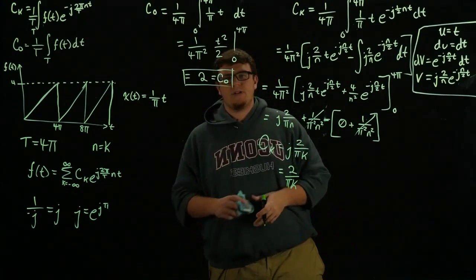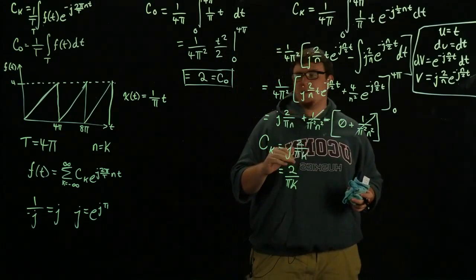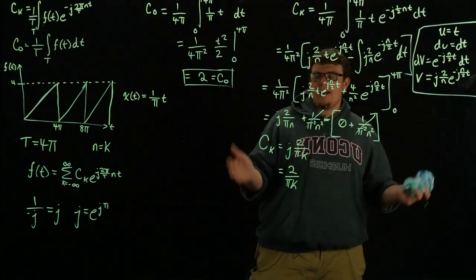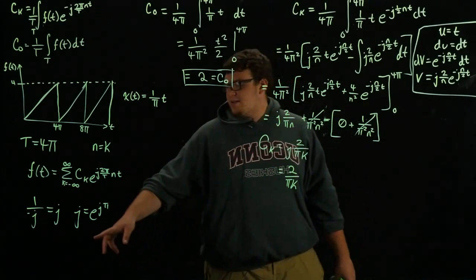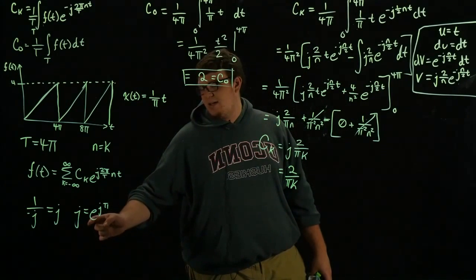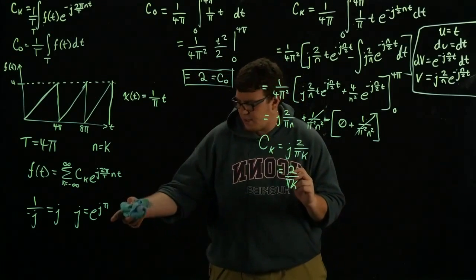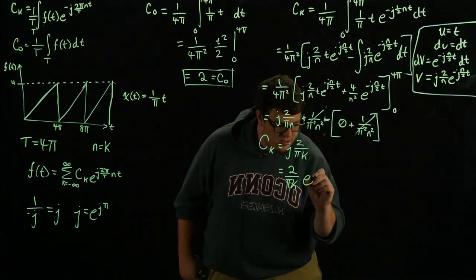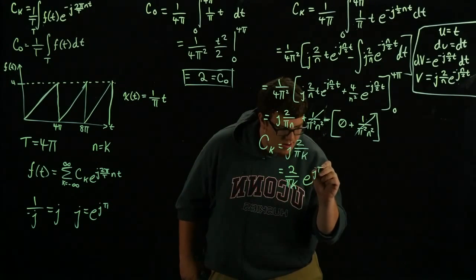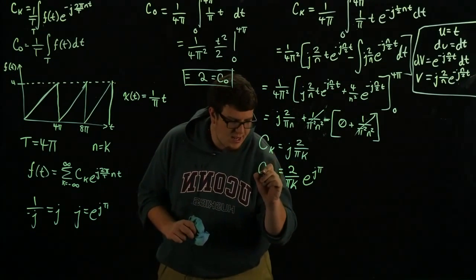But j here is an angle of 90 degrees, because that is what it corresponds to on the y-axis in the imaginary-real plane. You can just say that j is e to the j pi over 2, or 90 degrees. So e to the j theta, where theta is 90 degrees. And so this is ck.